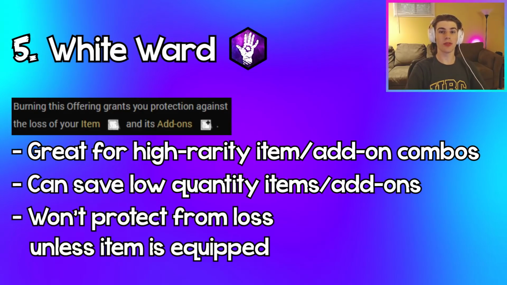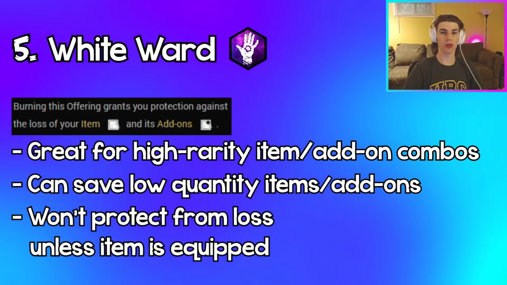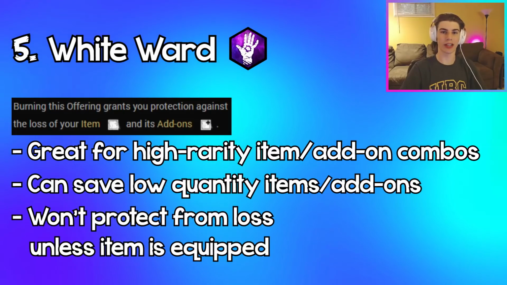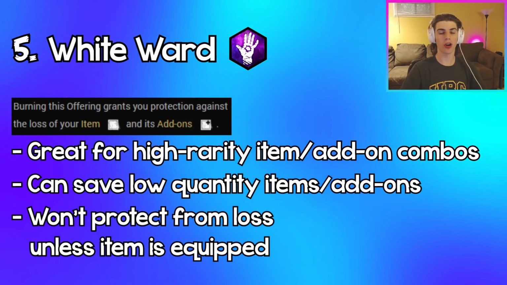Just a little heads up, if you actually drop the items that you have in the trial and you die without the item in your possession, you don't get covered by a White Ward. The only way you actually get covered by it is if you have it equipped on you when you die.